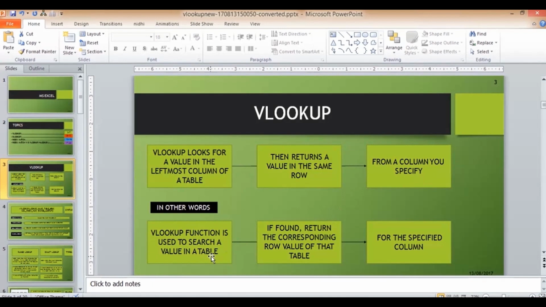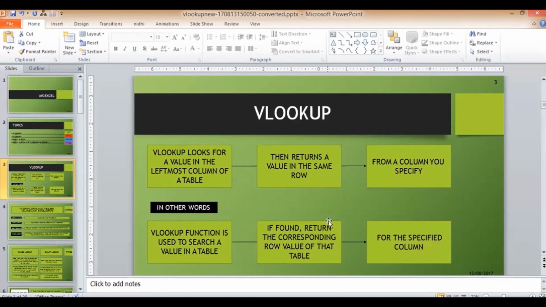In other words, the VLOOKUP function uses the search value in the table and returns the corresponding row value for the specified column. This is a criteria.